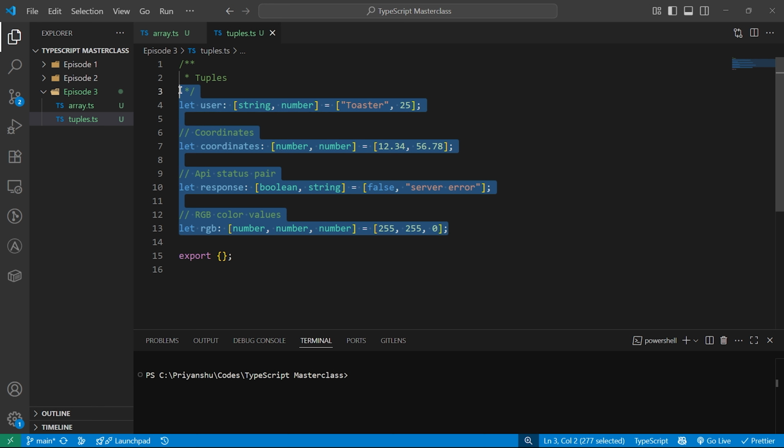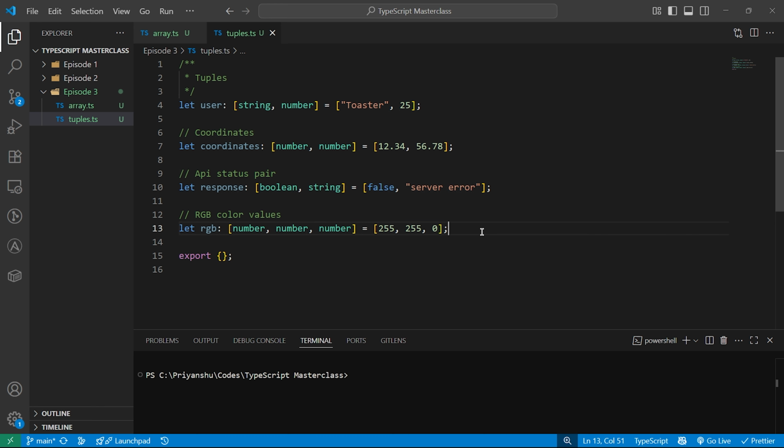So why are tuples useful here instead of a normal array? Because these values make sense only in this order. Here, if you pass longitude in place of latitude, it will be an issue. It will be a different location. Let's say you need a location in London and you reached New York. In case of API status, this is checking whether this status code is matching or not, whether it is a 500 or 400 status code or not, and in place of that you are sending server error. So this is again wrong. These values make sense only in this order. TypeScript helps make that order explicit, not just hope you remember what I'm sending in this place.